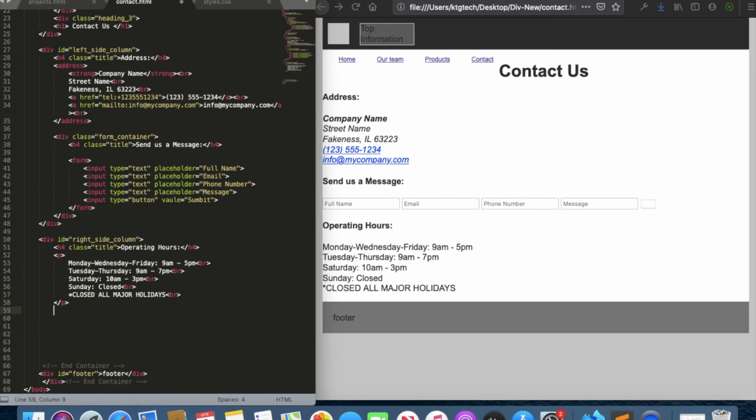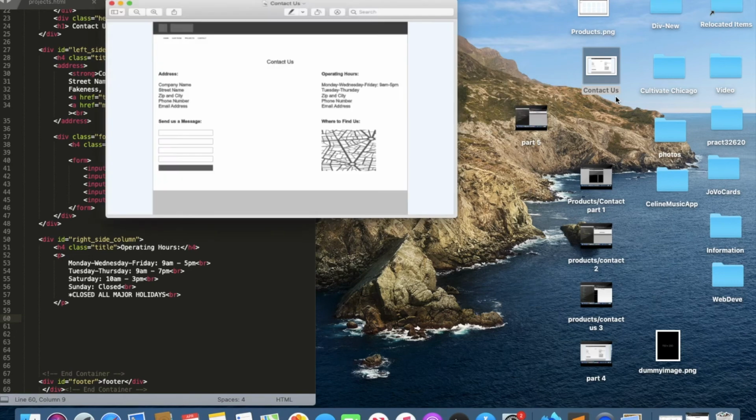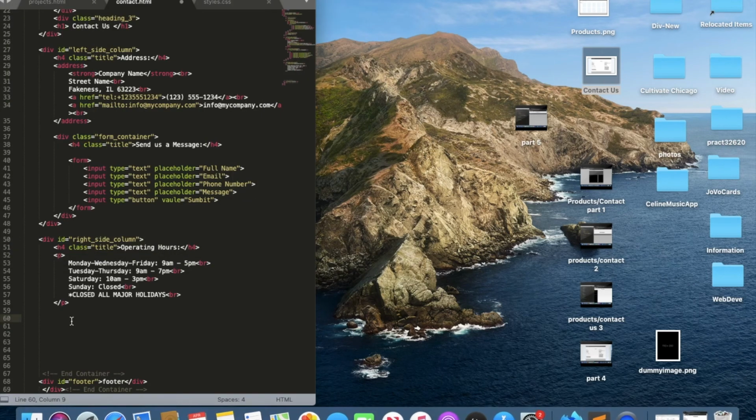Next is going to be where to find us, like that little map I was thinking about putting in. Let's see, over here, where to find us. I know you guys have seen this before, like the Google Maps just embedded into the web page. So here, let's go ahead and do our title again, where to find us.